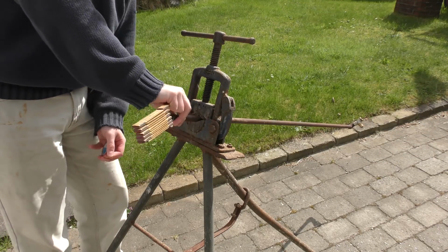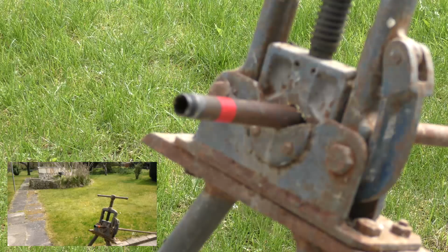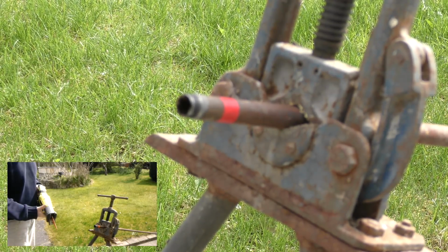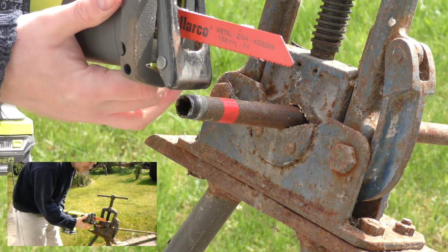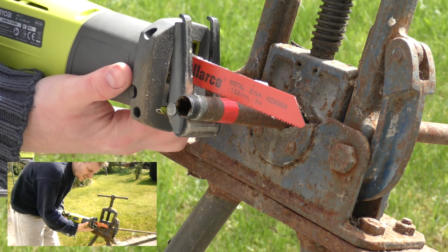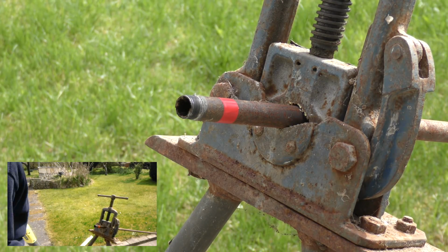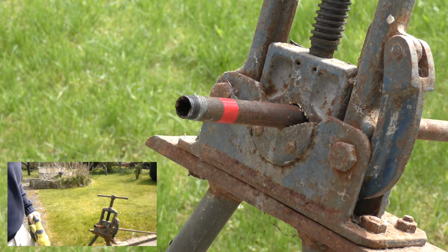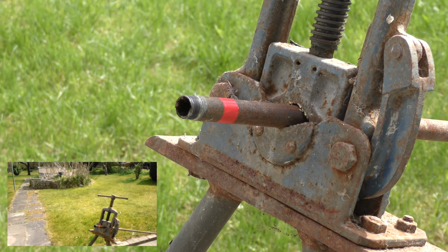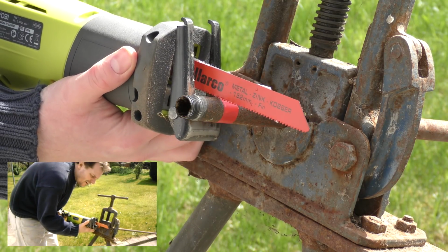So just marking it with some red tape so that I know where to cut. Okay, they're called frets, new frets. I'm gonna cut off 3 centimeters and I'm gonna make some new frets on this. That looks like more than 3 centimeters. I'm just gonna quick Google check that. It's a little bit rich, so I'm gonna stay a little bit from it. There must be good.